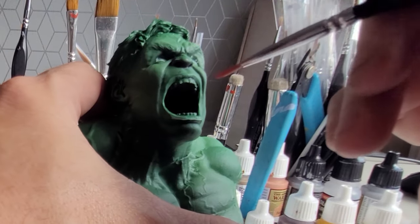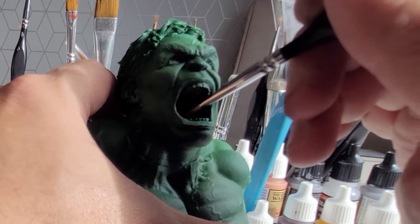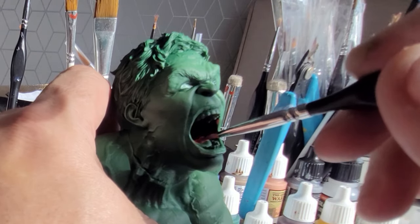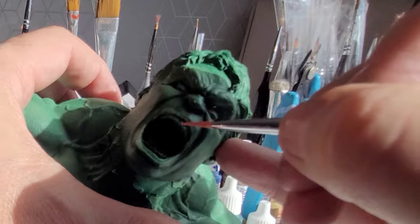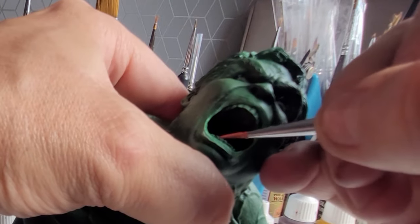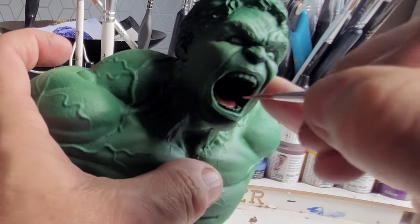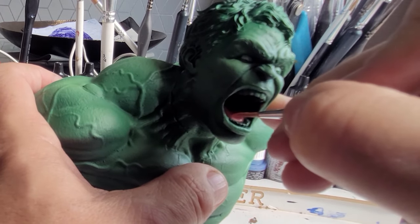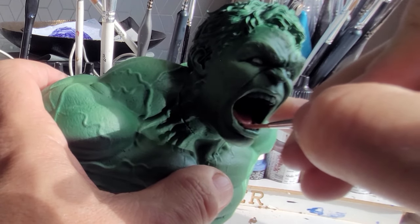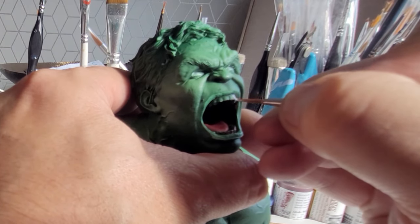Using a white and red mixed into a pink colour, I'm going to base his tongue with pink. This isn't the end colour for the tongue; I'll show you what I do to it later. This pink will act as a really good base for the extra work coming later. Also, while I've got that pink in hand - if you look at normal teeth, the gum line will be a little bit pink. Using the fine brush again, I'm going just between the lip line and the outer layer of the teeth, drawing around them just to add some gum effects.